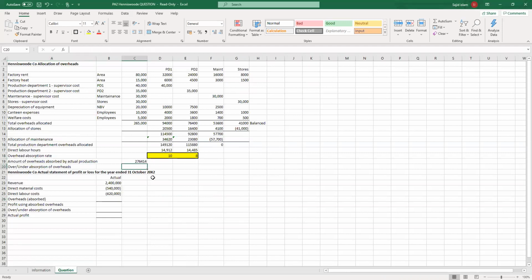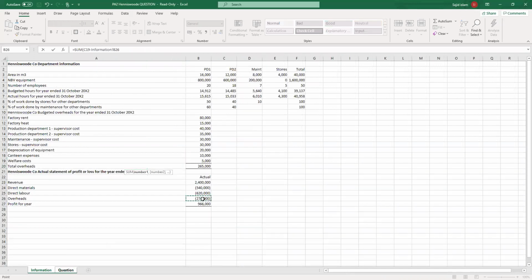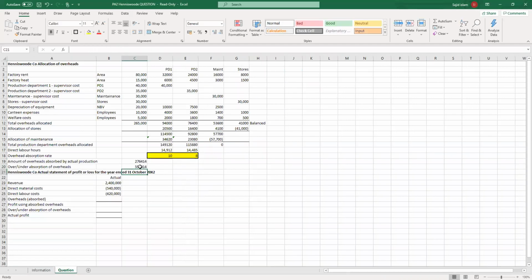So we take 19 minus the actual. Maybe you can pick from here if it is okay. Then you close the bracket, and that gives me, that's not the right answer, isn't it? The difference is wrong. So let's do it again.